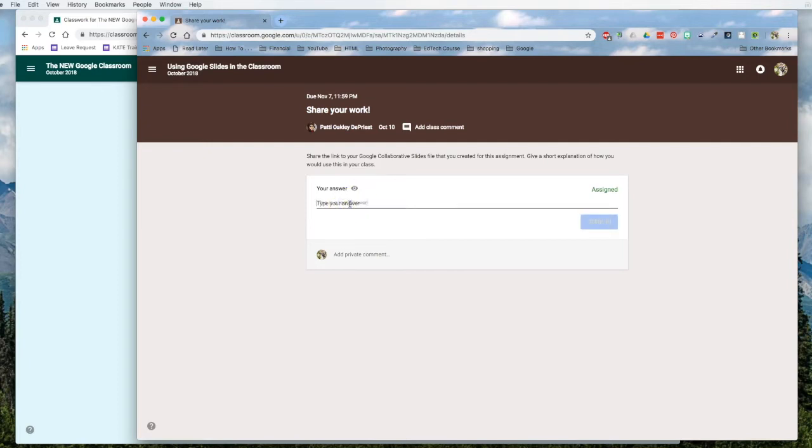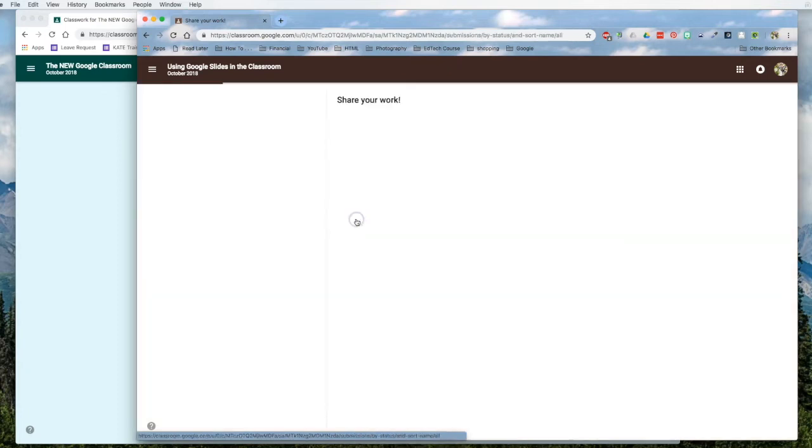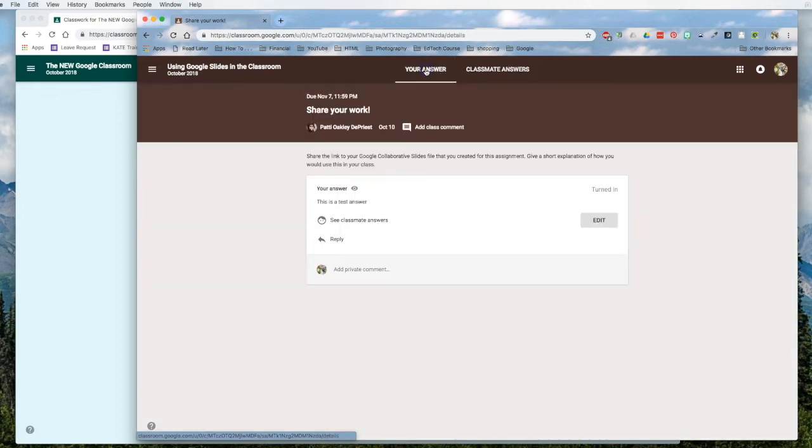Once I answer, I can turn it in, and it's important that they mark it as turned in. And notice, because this is a short answer question, I can see the classmates' answers. And so from here, I can then read everybody else's, and you can have a discussion here. You can allow your students to reply. That's what makes us think, is to hear other people's opinions and be able to respond to them. All right, so here up at the top, I can see classmates' answers, and I can still go back to my answer. Because when I set up the question, I gave them the right to go back and edit it, I can come back here and click edit and answer.